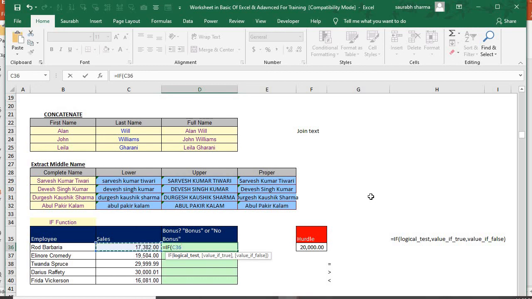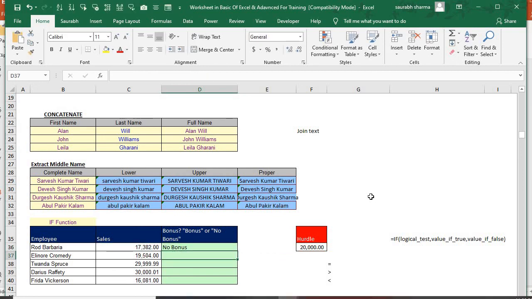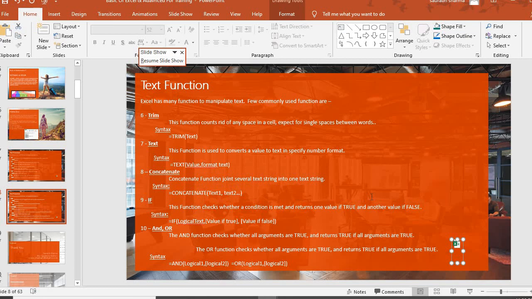So I'm selecting the value from here. This value is greater than or equal to this value. I'm freezing it with the F4 key. Then I'm writing bonus here. If the value is true, give the bonus, else give no bonus. So I'm writing no bonus, then close it. Now if I drag it down, we have no bonus for 29,000 and 30,000, else for 16,000, 19,000, 17,000 we don't have the bonus. Let's suppose I change this value to 20,000. Now see here, the bonus automatically becomes visible. So this is an example of the if condition and how we can put the if condition here.